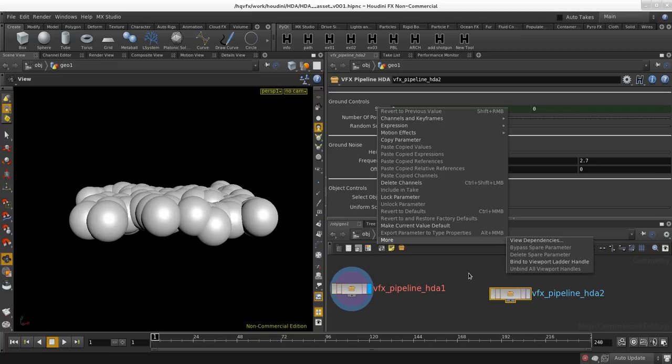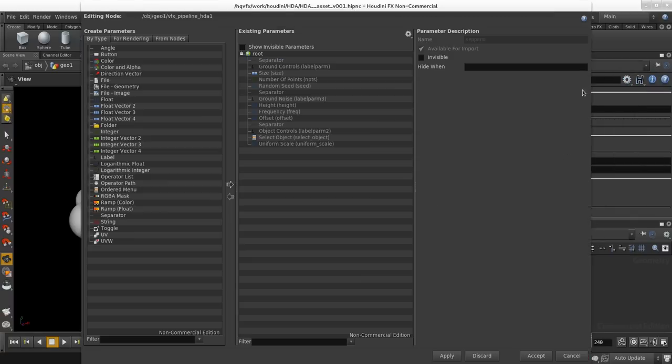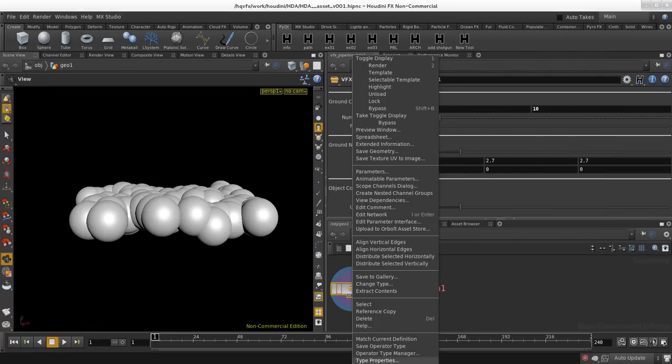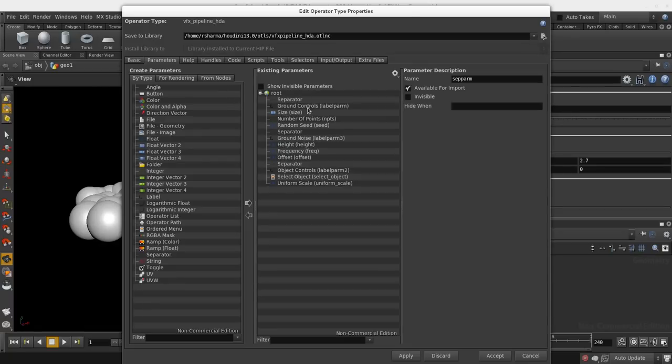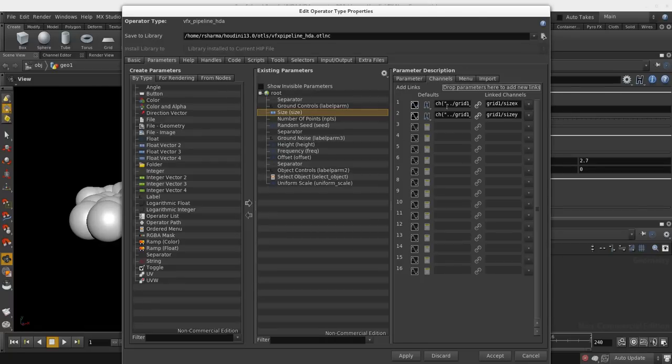oh, this is the issue with the default. If you go to the default and you want to edit this parameter, you can right click and type properties, and in type properties you can see the parameters, and in parameters you can see the size, and in size there is some default channel there.